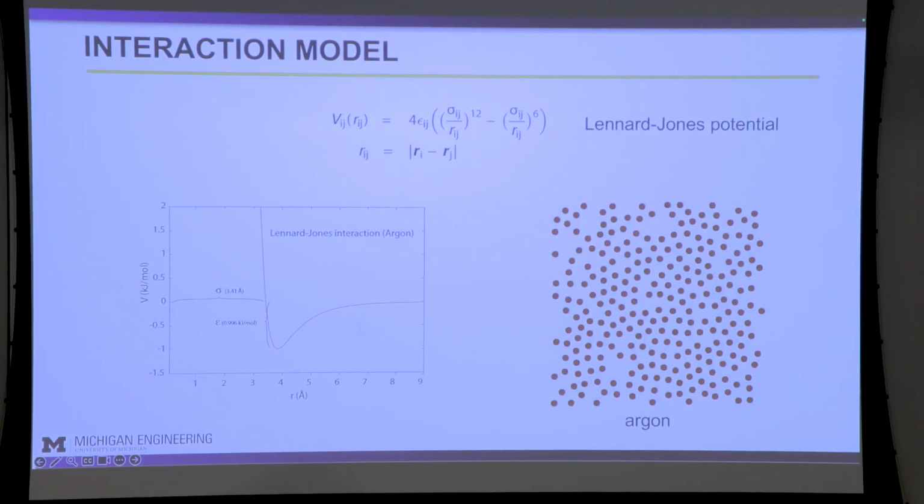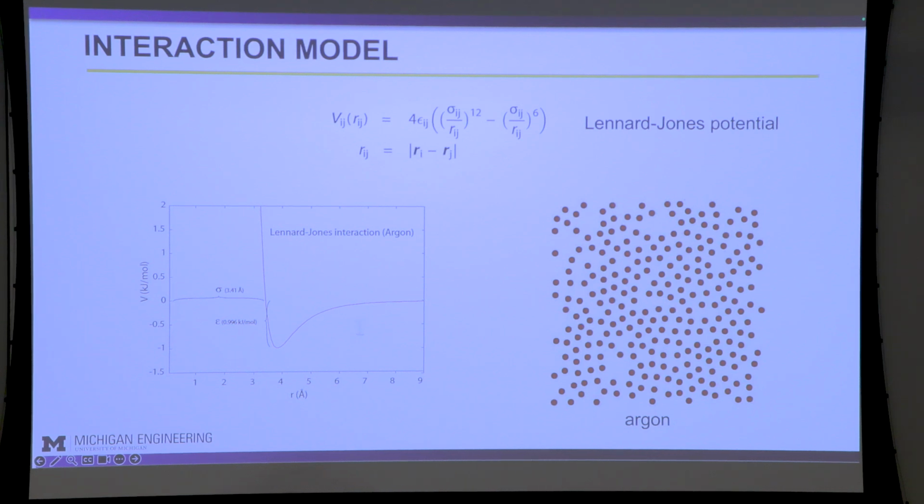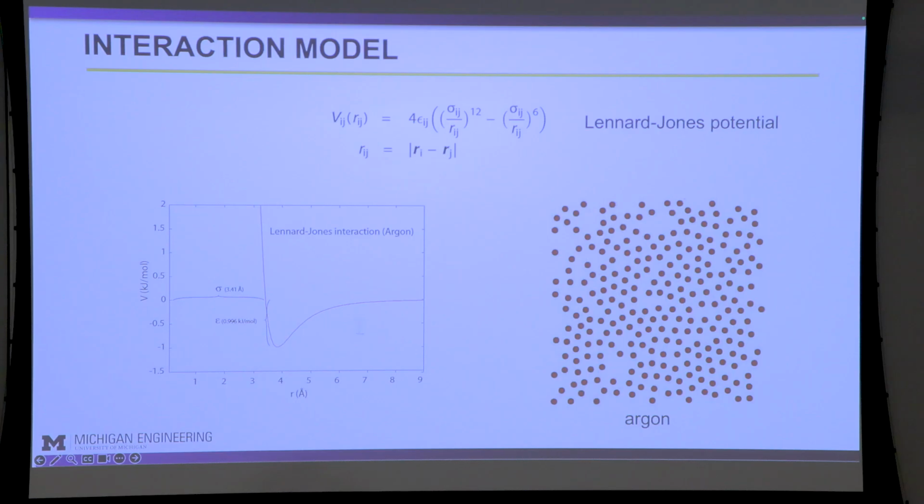Lennard-Jones, again: this is the two molecules, this is the distance, and you have an attraction. When the molecules are separated, you get an equilibrium distance, and then if you push them together, they repel, right? And so an argon system, a box of Lennard-Jones molecules, looks like this. So many simulations, many atoms in here, and you assume that this is the way they interact.